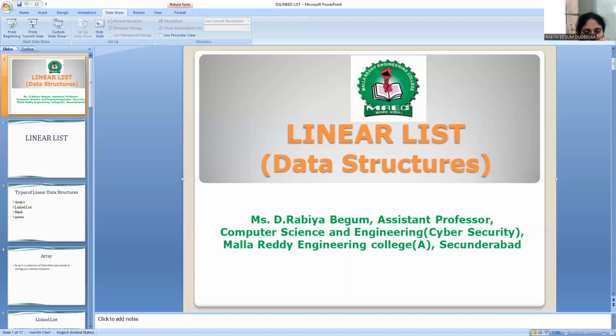After that, how do we walk through the nodes of the list? In this way: list is equal to list dot next. After that, we will discuss the linked list again. There are three types of linked list: singly linked list, doubly linked list, circular linked list. Initially, we will discuss the singly linked list.